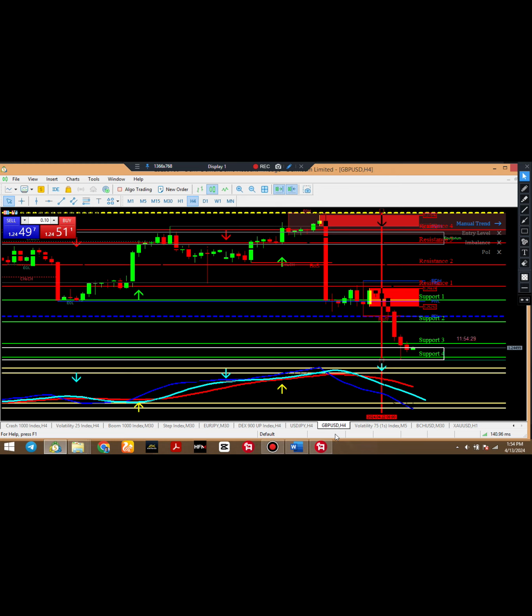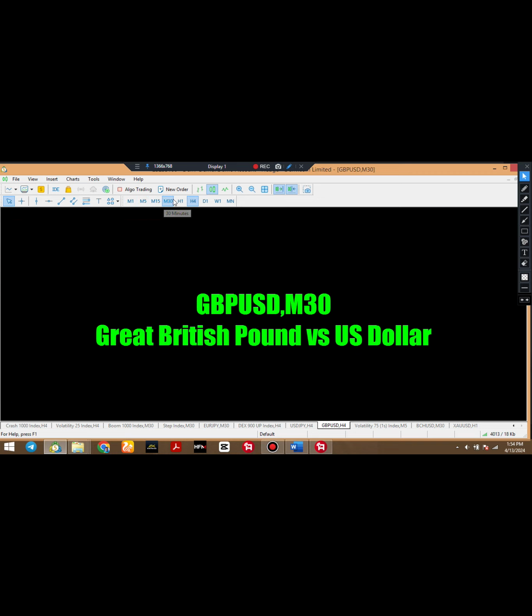So when you get it like this, you see I just place a vertical line on it. You go to either the 5-minute time frame, 15-minute time frame, or 30-minute time frame. Now let's come to the 30-minute time frame. Let's see what price is doing there. So when we see what price is doing there, if it's still not suitable for us, we can go a little bit lower. So let's wait.